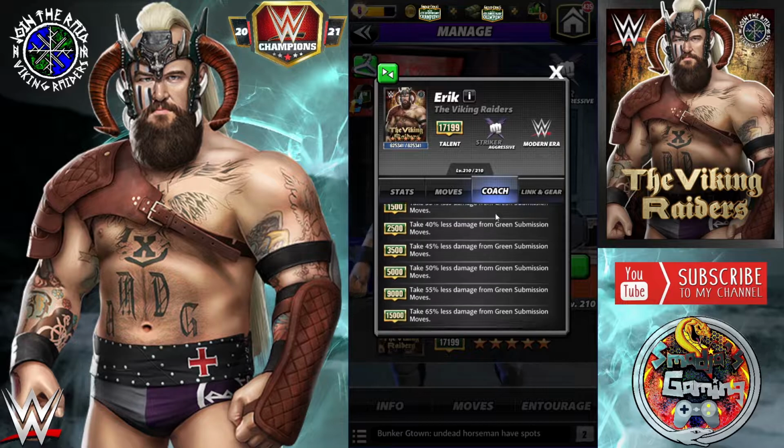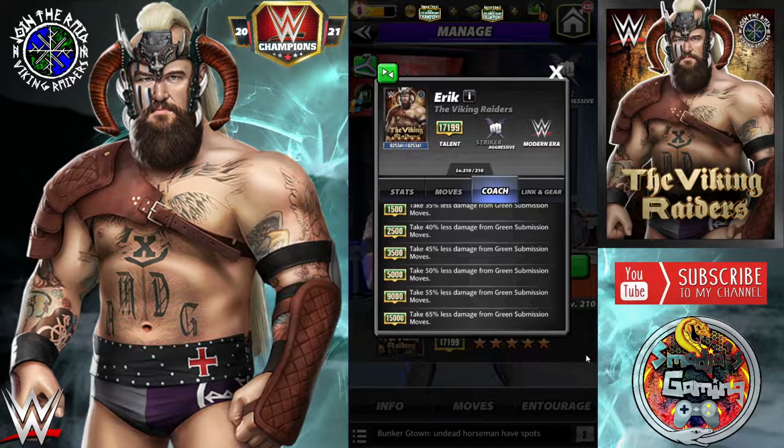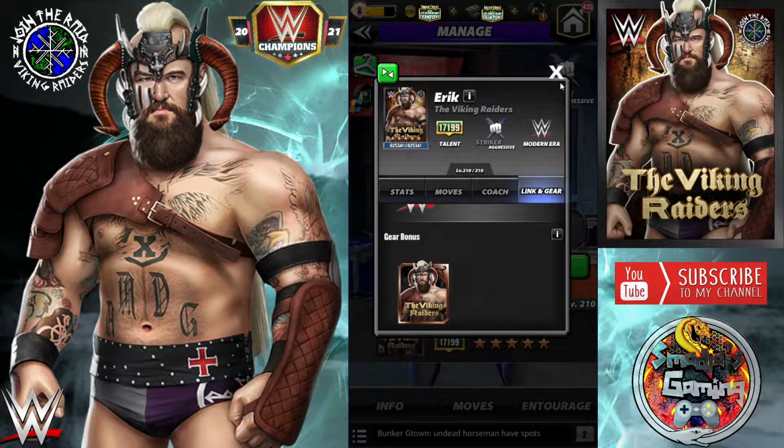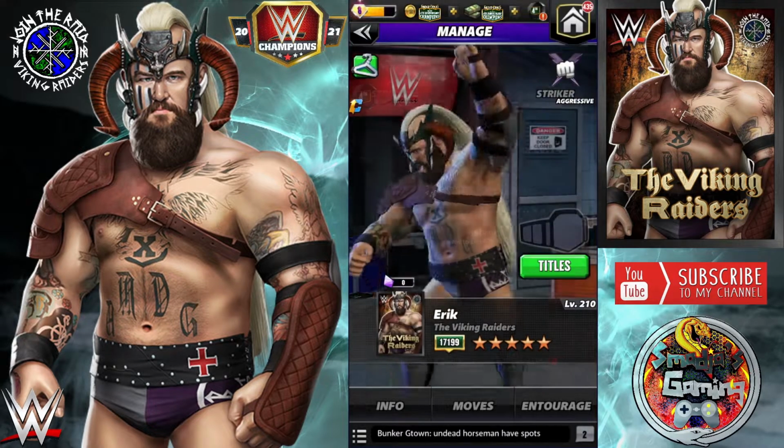As a coach at 9k, 4-star bronze, he takes 55% less damage from green submission moves. And at 15k, 5-star bronze, he takes 65% less damage. Links, only one link, the Modern Era: gems do 5% more damage. And gears, only one set of gear.